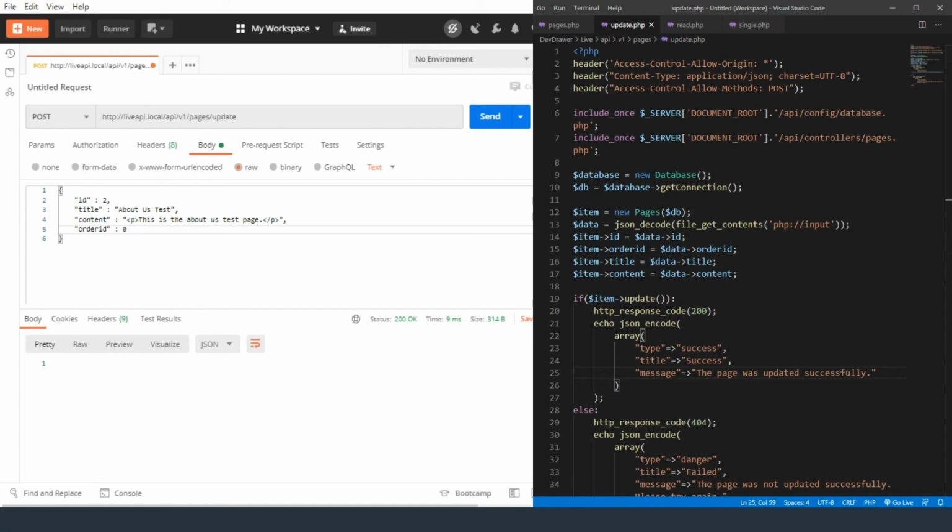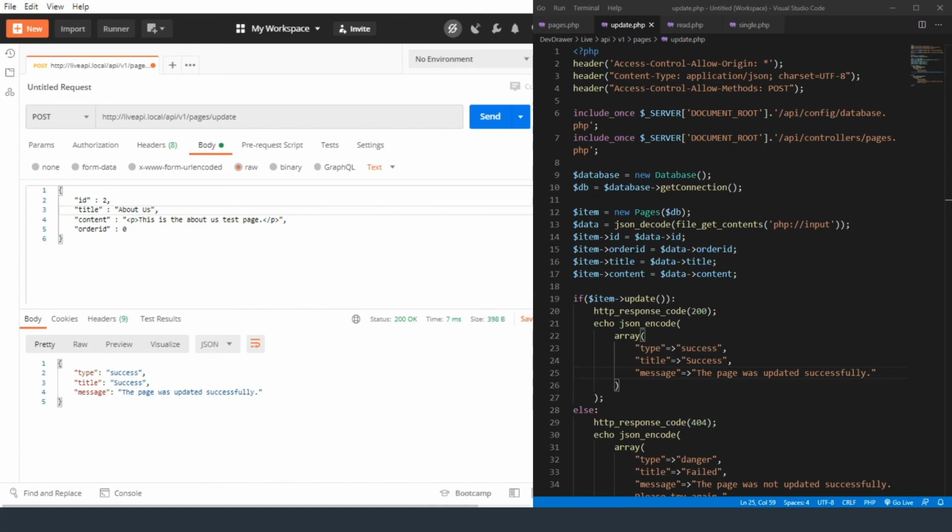So now if we switch back to Postman and we send it again, there we go. Well, it's returning an error message, which is good. Let me see, maybe let's update the text on it because it just might not be updating anything. So let's remove test and hit send and success. Okay, so it didn't actually update anything because we didn't change any of the content.